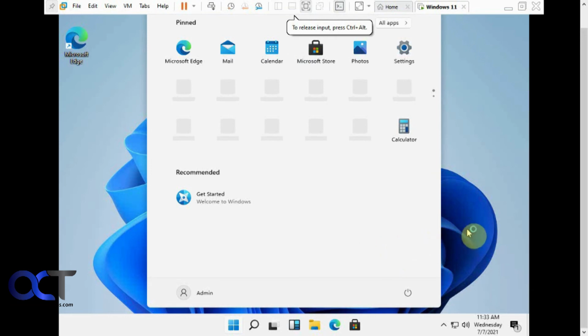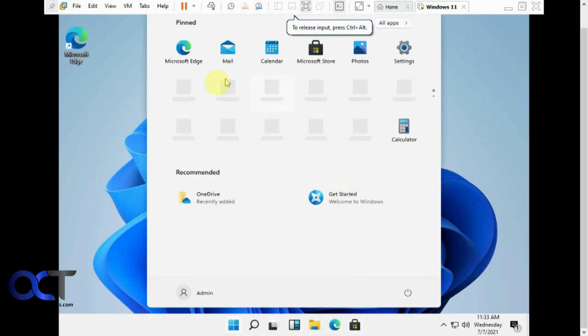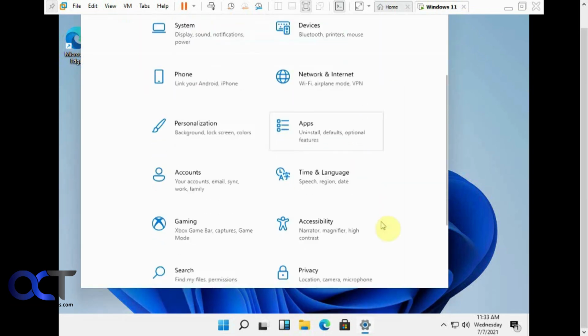All right, so now we're at our Windows 11 desktop, and it opens the Start menu right away for you. So if you click off it, it's there. So, the Start menu's in the middle. It's kind of got like a Mac look to it with these icons down here. So you click on that, it just kind of pops it up, and the typical Microsoft software, Edge, Mail, Microsoft Store, and so on. You even have your settings, which kind of look like the Windows 10 settings.